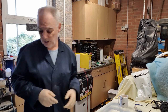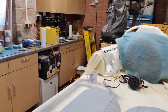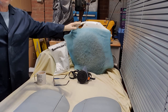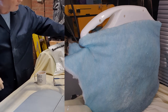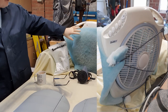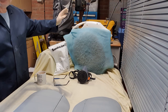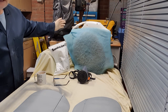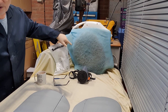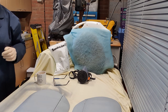What you may not have seen is my doohickey over here, which I'll just move the camera to. The item over here is just a fan, and all it's doing is moving air around. But what I've covered the front in is the foam filter that you get for spray booths, and they usually have lots of panels of this. I just put a piece over that, and the air gets drawn through and then blown straight out the other side. So it's not actually extracting per se, but it is, as you can see, trapping a lot of the overspray, of which there isn't very much because I'm only spraying at 25 psi, but it's still capturing it all, which is really useful.